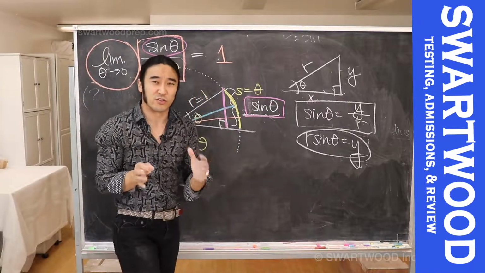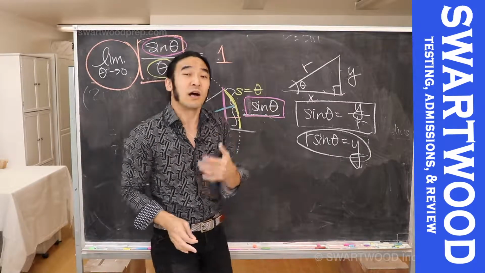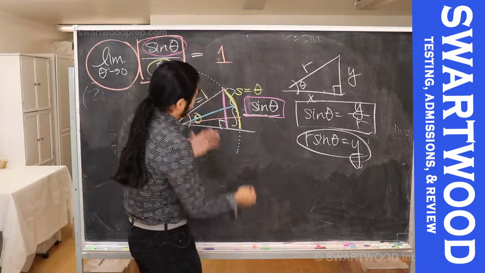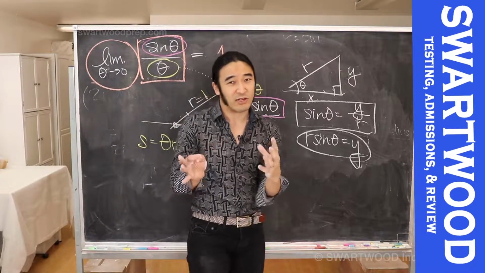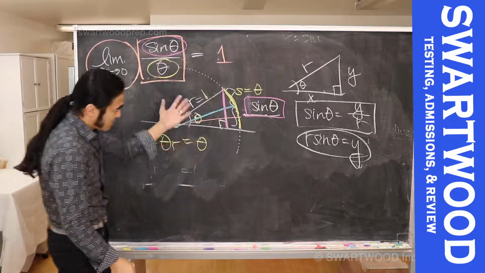So this is the intuitive version, so you can visually see really what's going on. Of course, we could do the formal version. It's somewhat similar, but what we end up doing is constructing a triangle here, trapping it between trig functions, and then using the squeeze theorem to prove that it's going to work out.